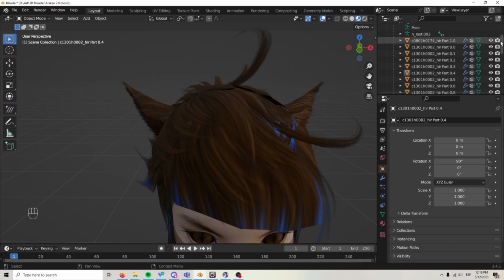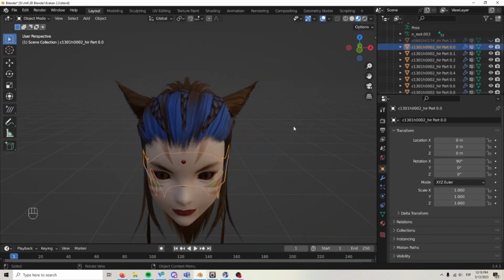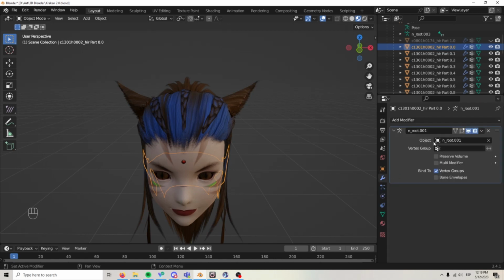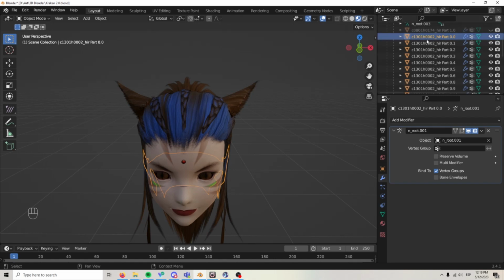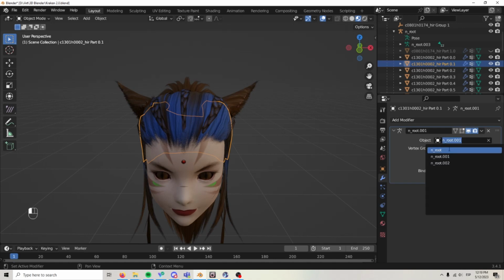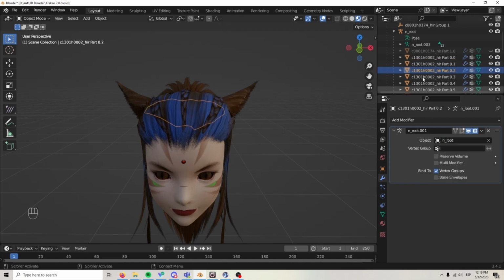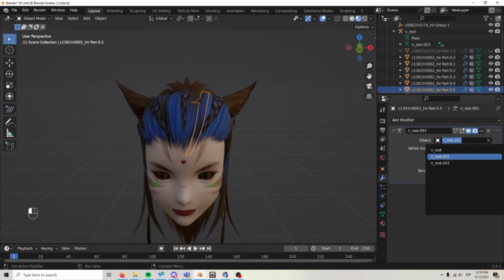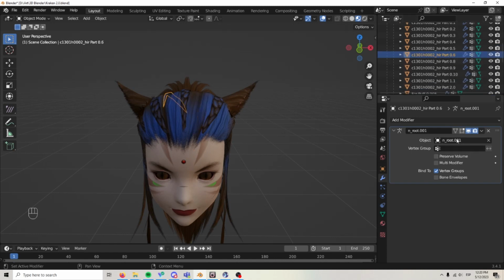Oh, hang on. Oh, yes, this is the other one. You're going to go one by one and select in the modifier properties. You're going to make sure that the object is the new root, right? So the Alice skeleton root is N root normal 001. So I'm just going to do this with every single one of them. Everything has to be en route. You cannot leave a single one unchecked.